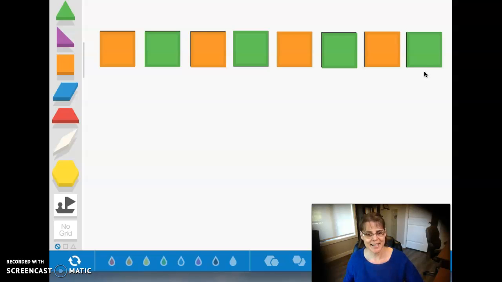Hey, that's pretty neat. Let's change our color pattern. Let's pick some different colors and let's make a different pattern. Let's do yellow and maybe what, purple? That sounds nice. Now, do you see that I'm not going just back and forth?